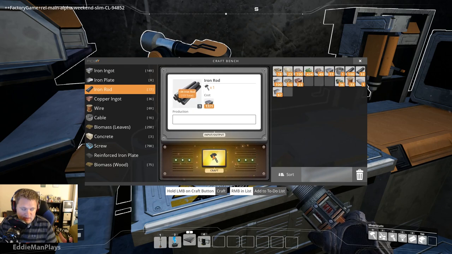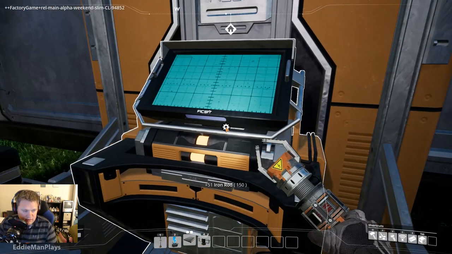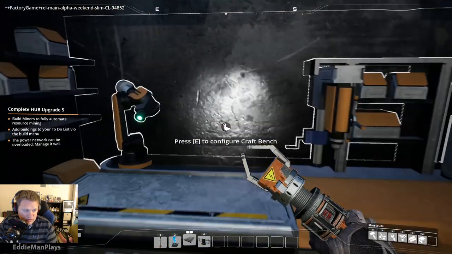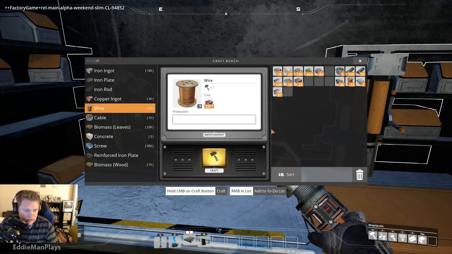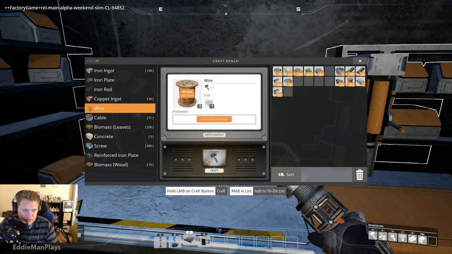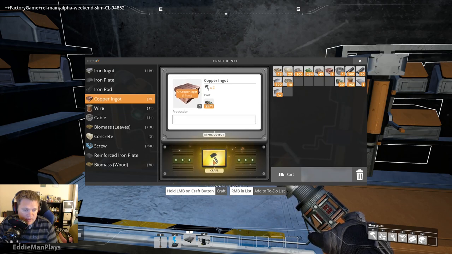I want that last hub upgrade. I want to build that space elevator if I can. That looks exciting. Oh, 500 wire. Okay, well, gonna need a lot more copper for that, mister.